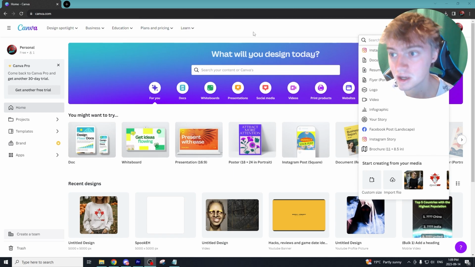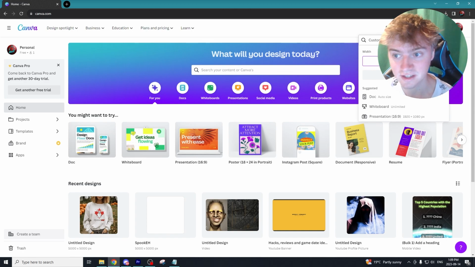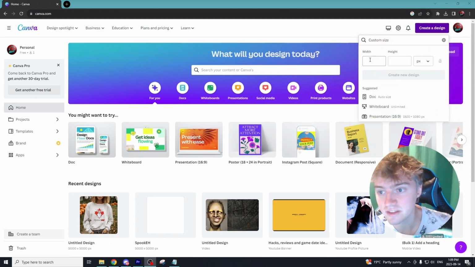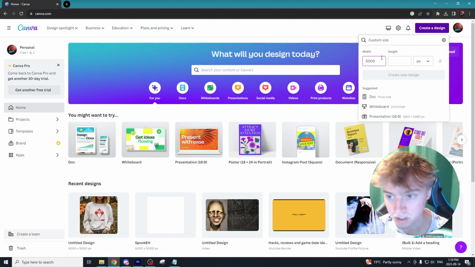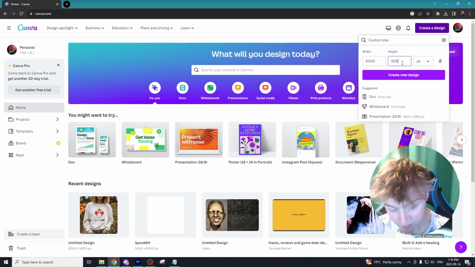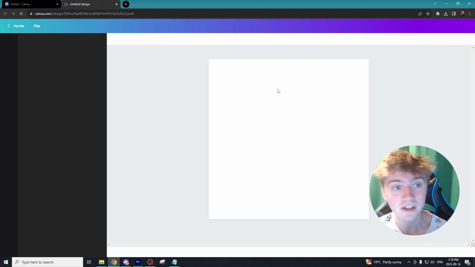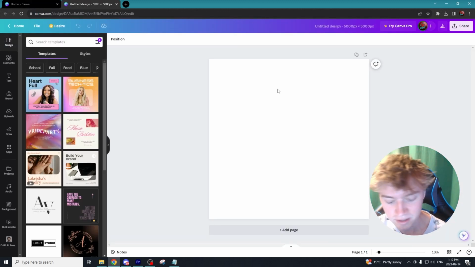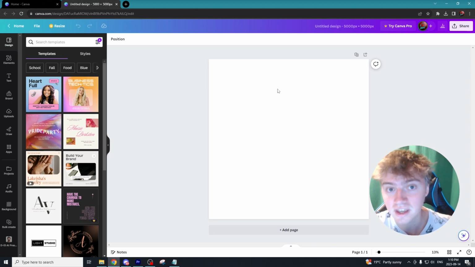So when you go to Canva, you just want to create a design, go to custom size, and make sure you're using a 5K by 5K custom size. I'll move my webcam so you can see. This is because you're going to get the highest resolution on the image that you create. It's very important to have a high resolution, because it will look the best on an image that's printed on a t-shirt, sweater, whatever. If you have a really low resolution image that's printed on your sweater, when it gets enlarged, it's not going to look very good when it's finally printed, and you're going to get bad reviews because the image quality just isn't up to par.